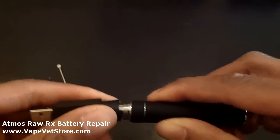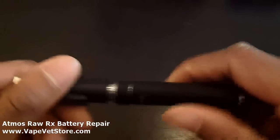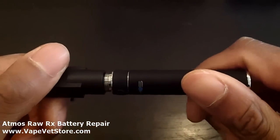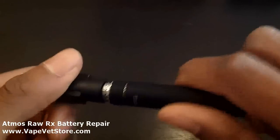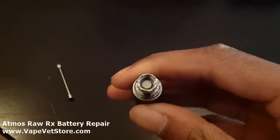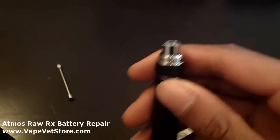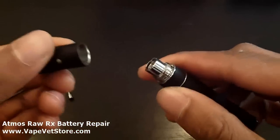But I think what happens is, you might screw it on too tightly. When you first meet resistance, you should really let your device charge. But if you screw past that, you could accidentally lower this piece of your battery. And if it gets pushed down too low, it'll fail to make the connection with your heating chamber.